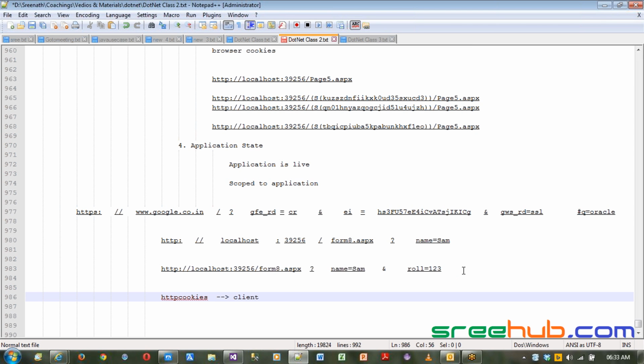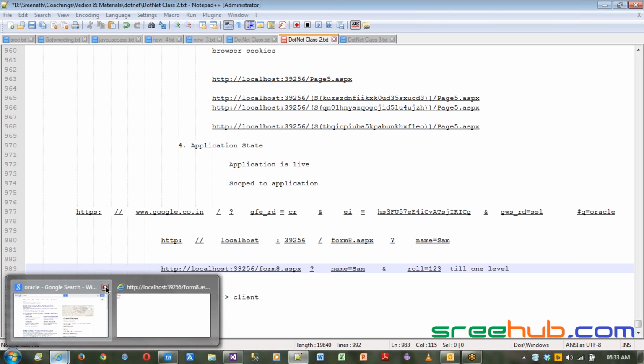Now your query string will stay only till one level of page, which means, see here, whatever we have in this query string here at page 8. Now if I am moving from page 8 to page 9, obviously my query string will not be retained, right? That means this query string will not be persisted.